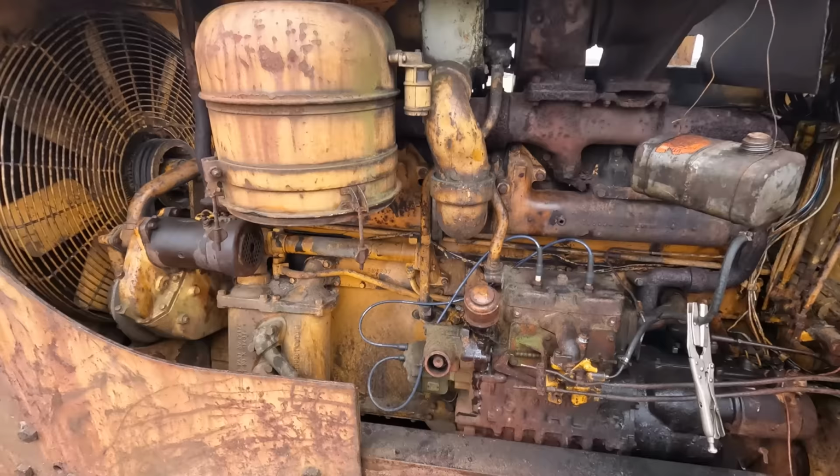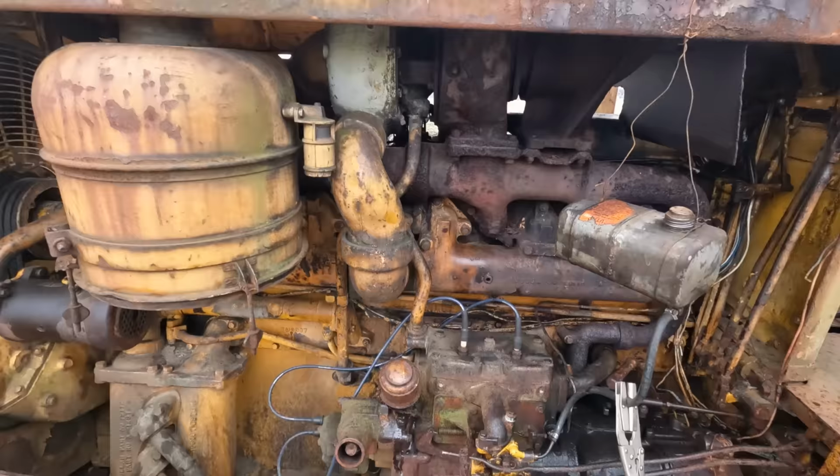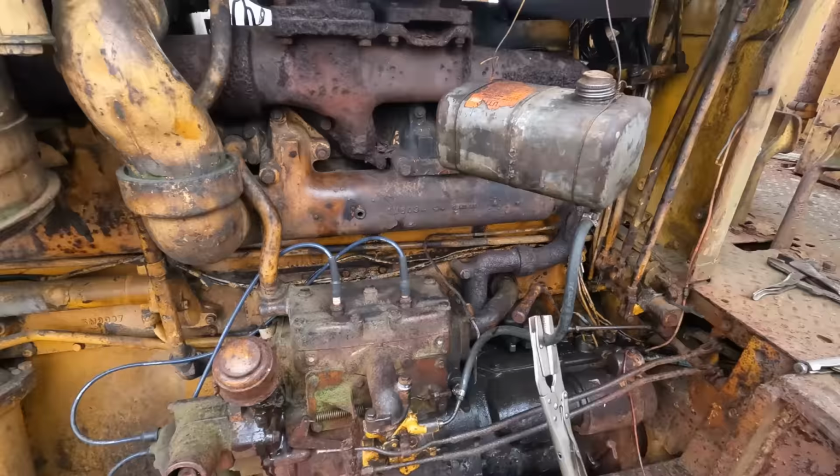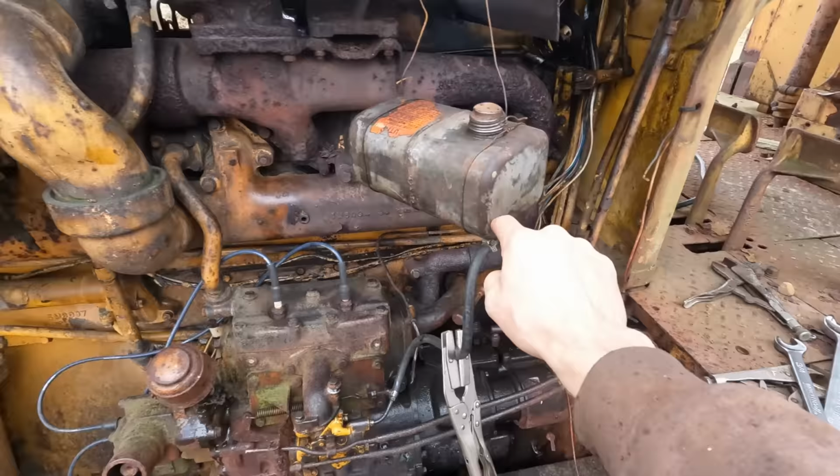All right, well, this has turned into a major debacle here. As you guys can see, we've been cranking and cranking, and this thing is just not starting. So we've come up with a theory here, and it seems to be the only logical explanation. The exhaust gases from the pony motor all run up through this pipe, and then they run straight through the main intake for the diesel.